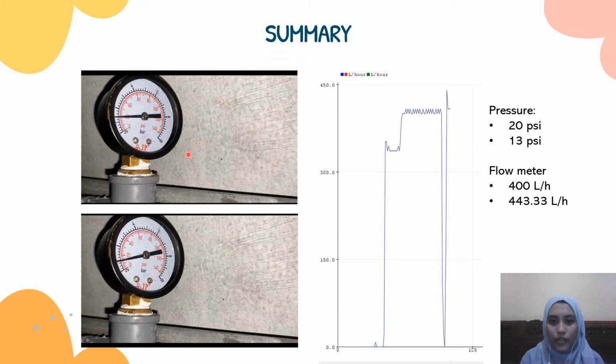And here's the summary of the experiment. The left picture shows the changes of the pressure gauge after the hammer phenomenon. The first one is hitting 20 psi, and then suddenly, at a glance, it shows a decrease of the pressure, but not going directly to zero. It also shows the flow meter. The first is static, and then when the hammer is stopped, it increases after the water hammer phenomenon is done. We can record that the pressure change is around 7 psi, and the flow meter change is also around 23 liters per hour.